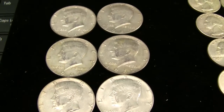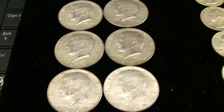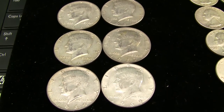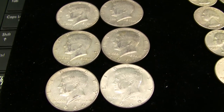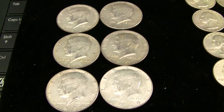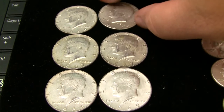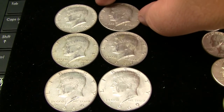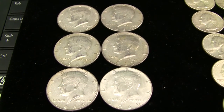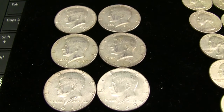Some people are really big into stacking for bartering or future 'shit hits the fan' kind of scenarios. Honestly, I'm not terribly into stacking for that reason. But I think 40% silver is a really good middle-of-the-road thing to stack if that's something you're interested in, because it is silver — it's 40%, it still has the fully silver rim, it's recognizable, it doesn't get much more fractional than that, and it's still a nice big 50-cent piece. I'm trying to put together a $100 face value bag of these and I'm a little more than a third of the way there.